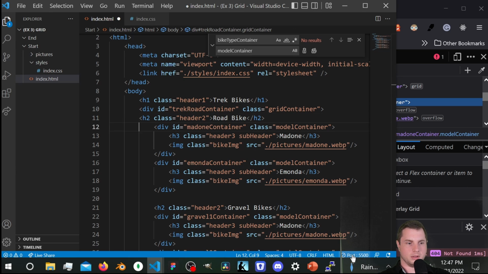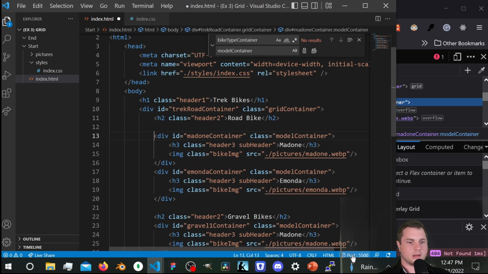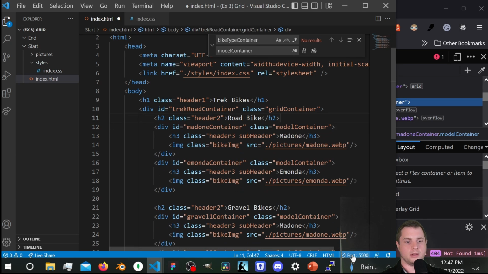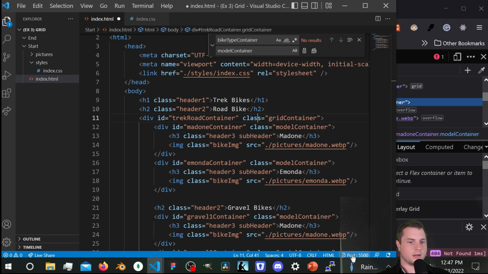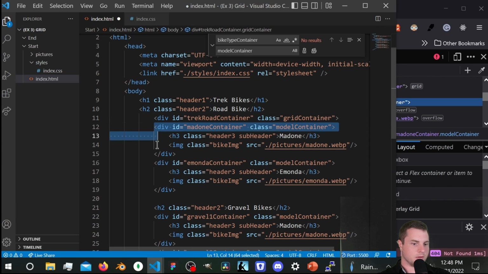No, we would need the road container. Div. Wait, no. We do need that. Move that header up. Road container goes down. Same thing with all of this.